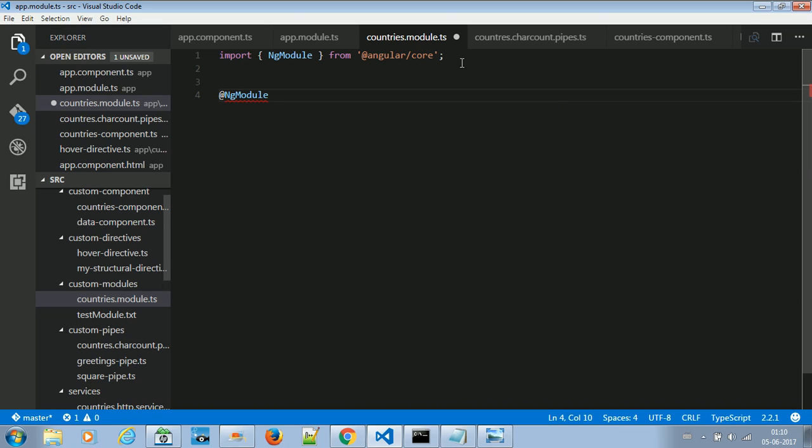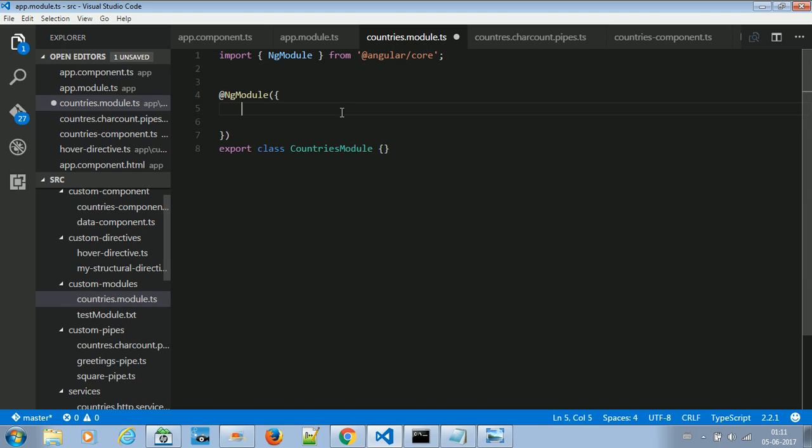The NgModule decorator you have to create, just like we had in the app.module, exactly the same way we have to declare things over here. And then after that you have to export this module as a class. You have to expose this, otherwise it cannot be included in other modules, in fact, in the app module. So I name it as CountriesModule. Give it any name, whatever suits you. So this is the countries module, and I'm exporting it as CountriesModule.